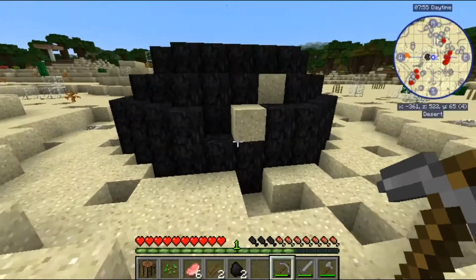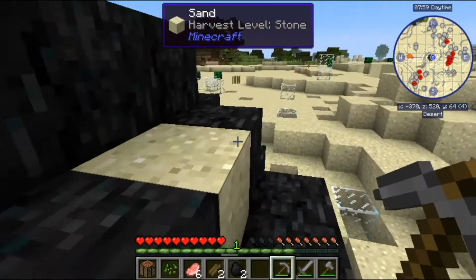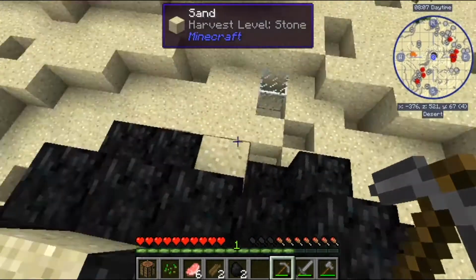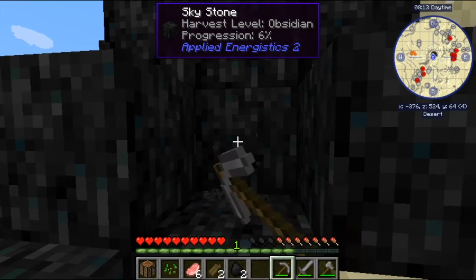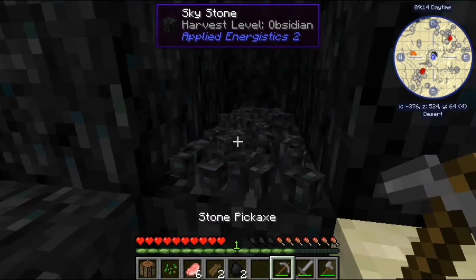I don't know what this is. Do I have to mine in it? This looks like obsidian. What is this? Okay, there's some glass. I don't even know what this is. I really want to get inside it, but I don't know what it is. I'm gonna have to mine it. Okay, this is gonna take a long time. I'll be back when I'm finished. Okay, it's almost done. It's finally almost done. And what's inside?